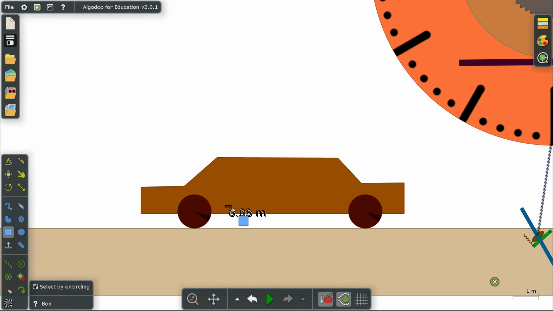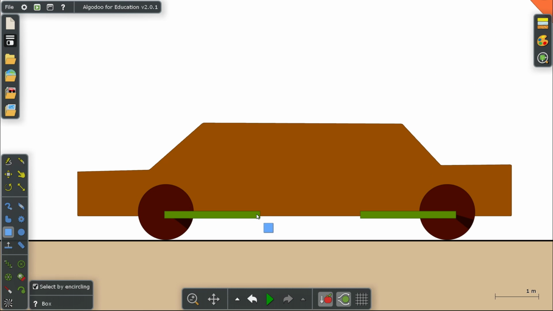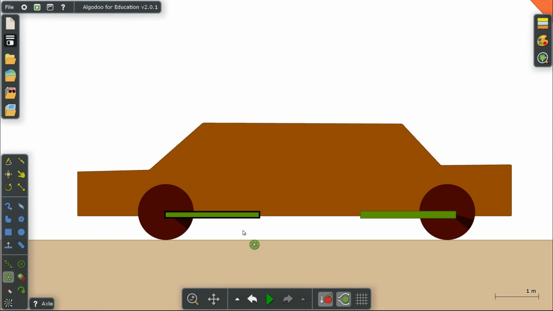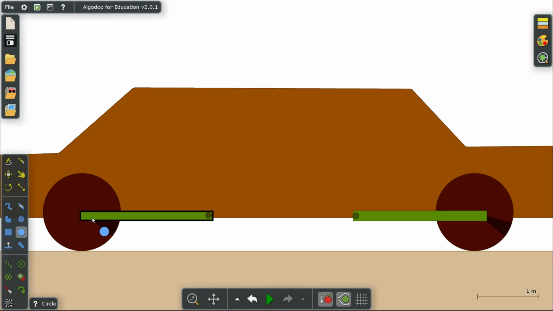Oh, well, that was not intended. The simplest suspension I can think of is... what also sucks a little bit about this program is that you select something when you release the mouse button, not when you click on it. So if I'm clicking on this, go to the side, it's still the axle which is connected. I have to click and release it, and that's why I'm also misclicking so often here.